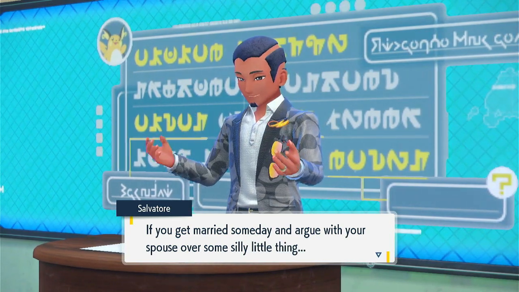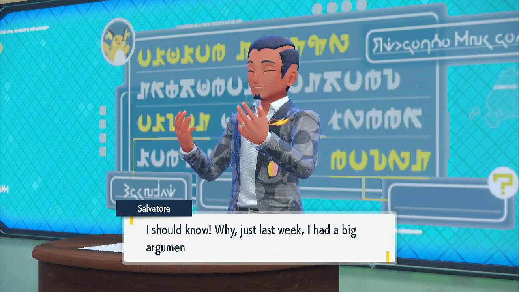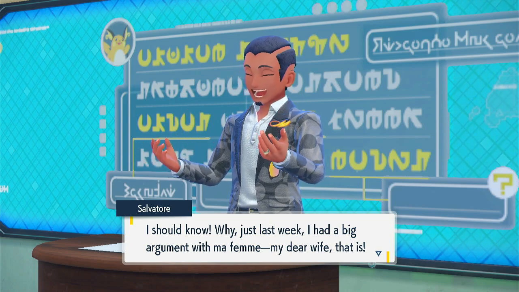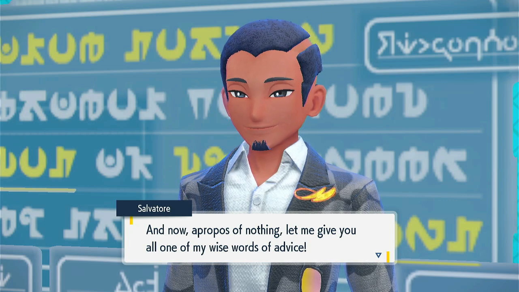If you get married someday and argue with your spouse over some silly little thing, all you have to do is apologize and say I love you. In a different language, apparently, because that helps or something. And all will be well, that is. I should know why just last week I had a big argument with my dear wife, that is. But I was quick to say I'm sorry and all was well. And now... sorry, I'm gonna need to take a second to breathe. The longer this goes on, the more I die inside.